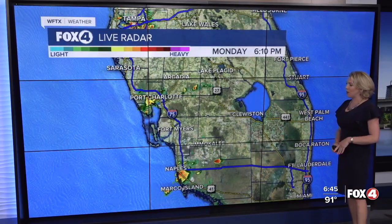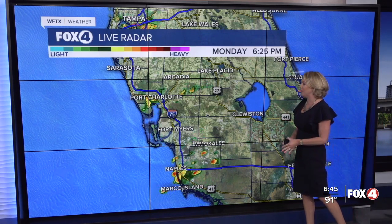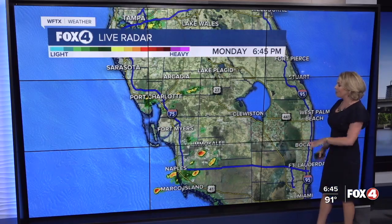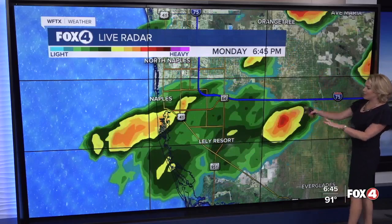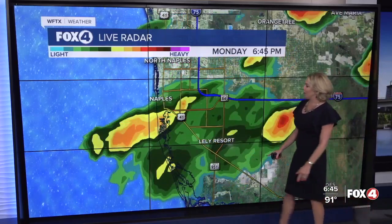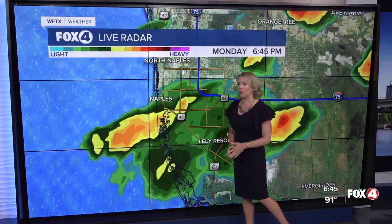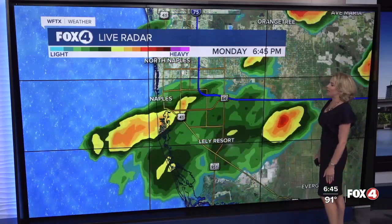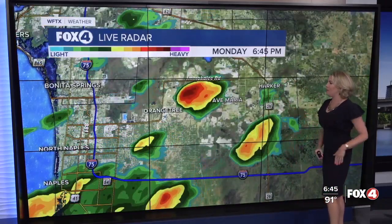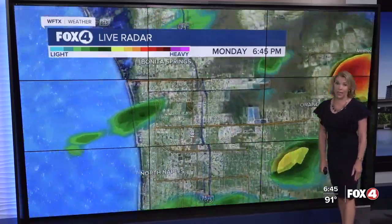Let's zoom in here to our radar. A lot of us are sitting high and dry right now across Glades County, Hendry, into Lee — very little in the way of activity on radar. A little bit more action down here in Collier, still fairly isolated. But from Lely Resort up to the Lely area, Port Royal is starting to see that heavier downpour shift off toward the west offshore, and it is definitely weakening. In between Ave Maria and Orange Tree, very close to Immokalee Road, we're seeing that heavy downpour as well, with that cell working its way westward toward Immokalee Road and Orange Tree.